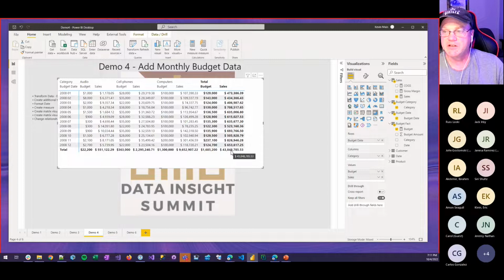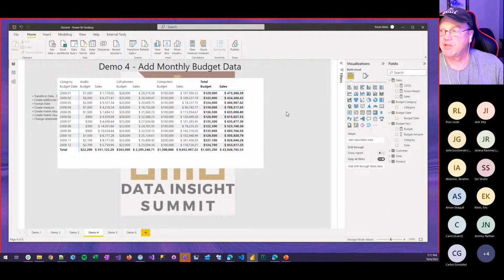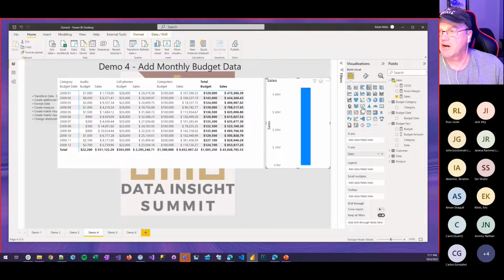What this is doing is, remember, there is no filter context at all when it's calculating this, so this is going to be all of our overall sales. If I just pull sales onto here and make that a card, that's the value that you're seeing.